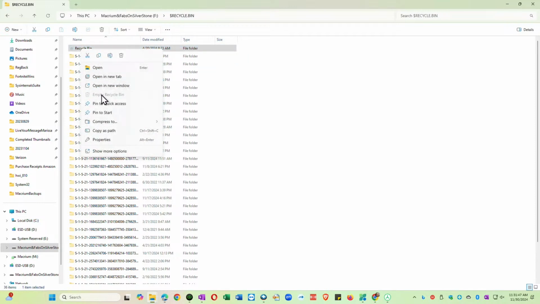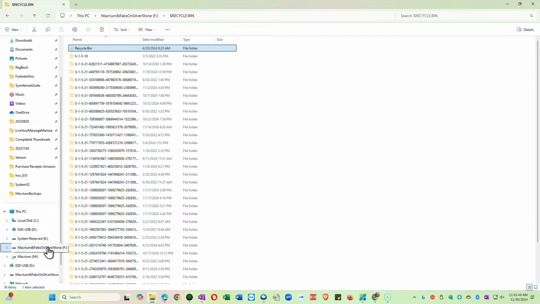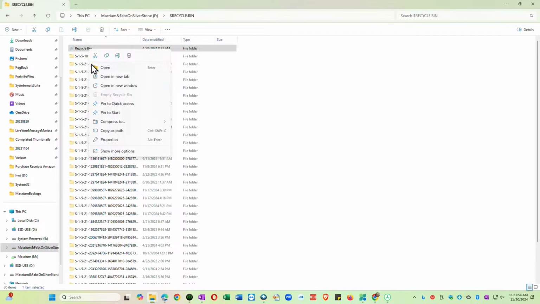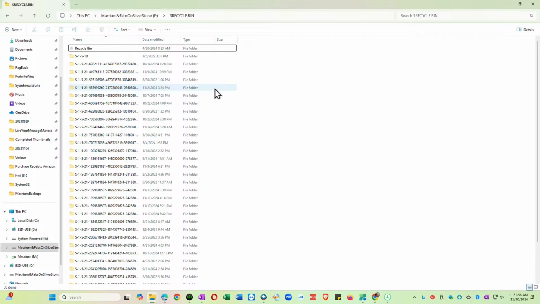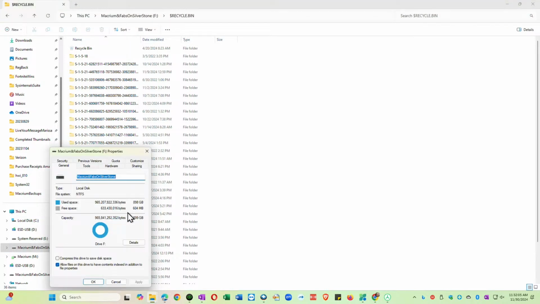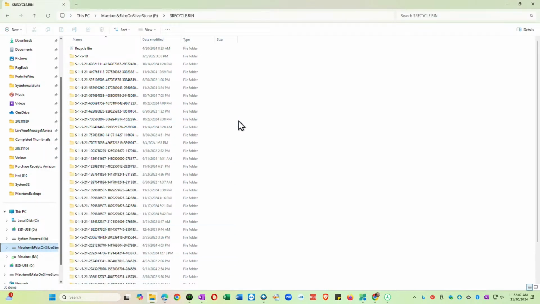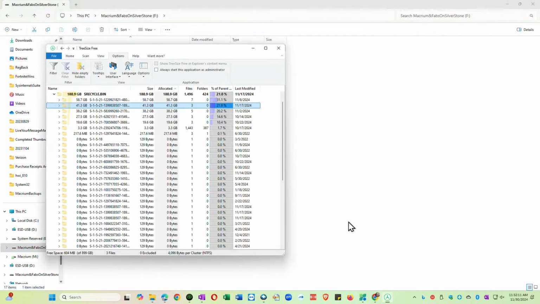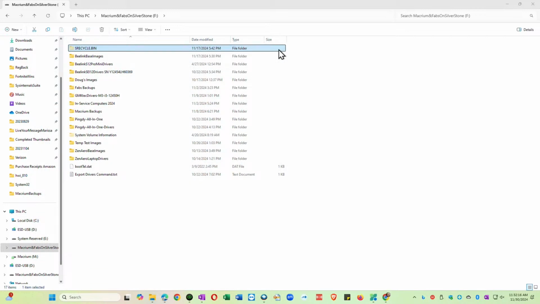Okay, so then now it's grayed out. If I go clicking around, is that what causes the problem? No. Well, I did click to empty it once already, and I didn't see any response here. How about properties now? Do I have any free space? I do not. Is it because I have that tree size program opened? Is that locking those files?